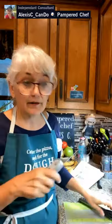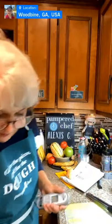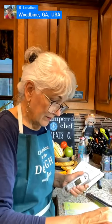All right, so let's see. Thermometer. Everybody needs a thermometer in their kitchen to make sure your meat is done to its certain doneness. All right, so for pork, medium is at 145, or well done is 160. So anywhere between 145 and 160, you're good to go. Do not serve pork rare or even medium rare. It has to be done, all right? So I'm going to turn this down even more. Let me get this thing off. There we go.